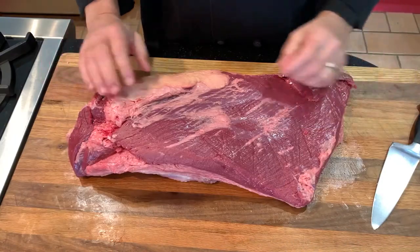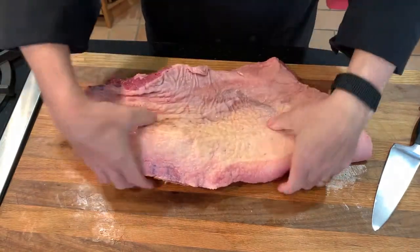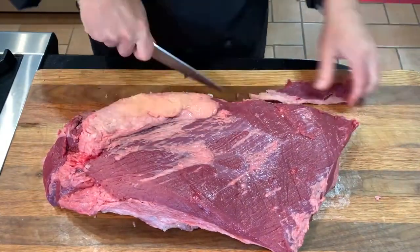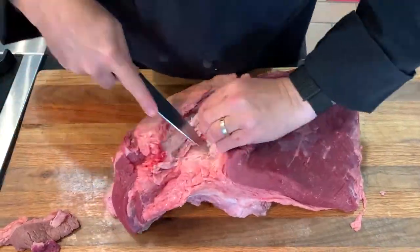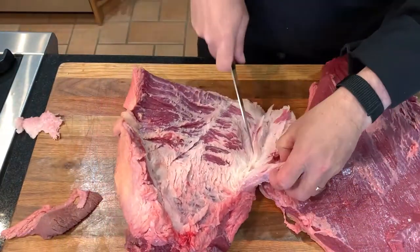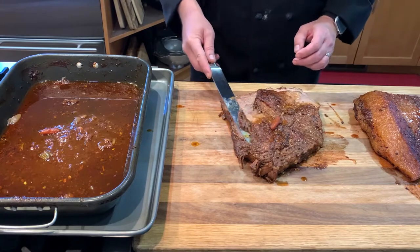This is the whole beef brisket. These muscles support and move a lot of weight, so they're particularly heavily loaded with collagen — a cartilage or connective tissue that's like scaffolding that holds the body together. The word brisket is actually derived from the Old Norse word for cartilage or collagen. The biggest mistake I see is taking too much of the fat off. A thick layer on the back really helps the brisket cook better, and it slides off like a hot knife through butter after cooking.